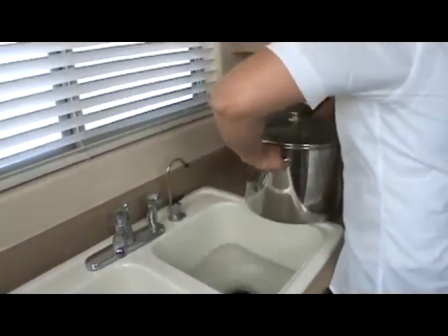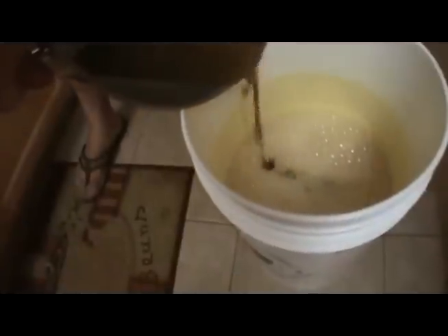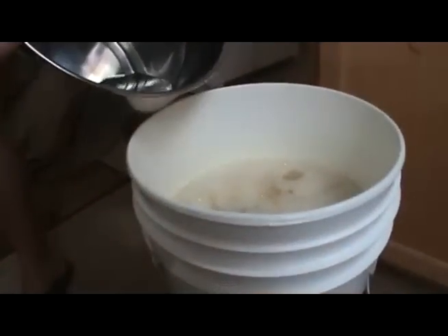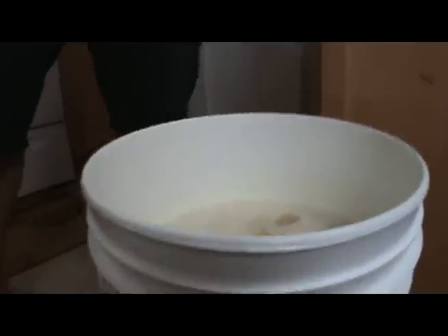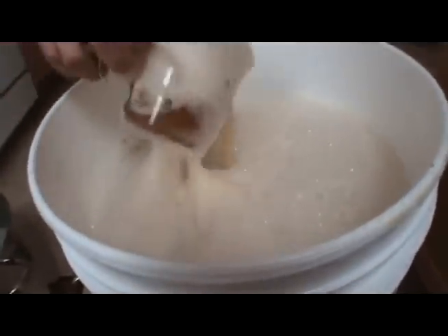This is heavy. We'll grab our bucket, which has been sanitizing this entire time, and we're going to pour everything in here. There we go. Now what I'd like to do is top it off with water. And we're going to pour back and forth a couple of times here to aerate.